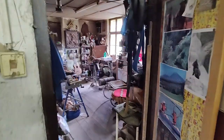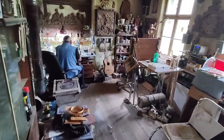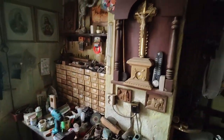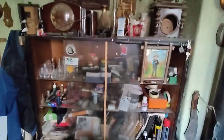Inside is my dad's private quarters, his carving. Let's go and visit. He's hiding in there. We let him be. He's a bit shy. He doesn't need to be on the camera. I put my face there. He doesn't have to be there. But I'll do some close-ups of his workshop. It's a pretty cool place. He's a clever dude with what he does. He's a good artist.